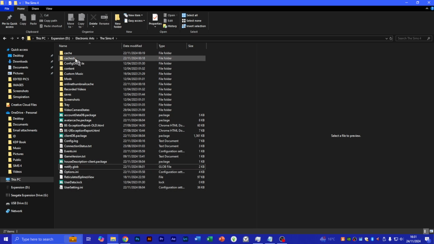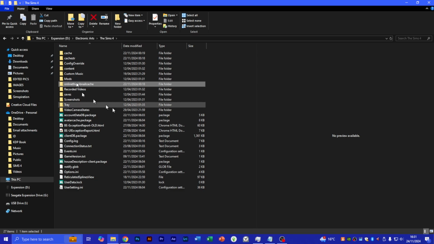Other things that are actually safe to delete is that cache star. Yep, it's actually okay to delete that. Online thumbnail cache, literally it's okay to delete that as well. It's safe. It always recreates. These are files that the game always recreates every single time it launches, so never worry about that. But the most important one is the local thumb cache. Always make sure that you delete that. And so after you have done that, you are ready to now launch your game and ready to start using your mods.